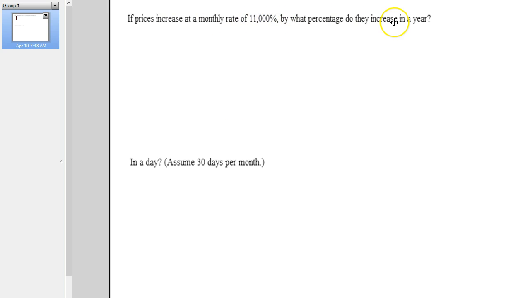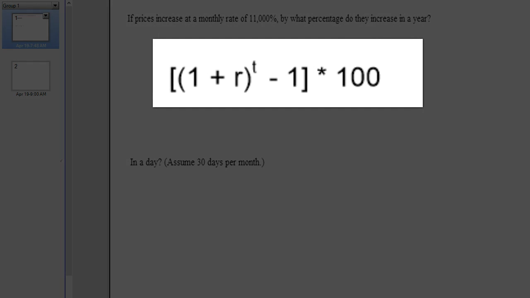This question is very similar to just calculating the yield, coming up with the percent yield if this is the APR. It's very similar to that. And how do you do that? You use this formula. Now this formula is very similar to the formula for yield. It's just that with the yield we have divided by n. Right here we divide the r by n and we multiply the t by n. So it's very similar to yield, and that's what we computed back in chapter 4.